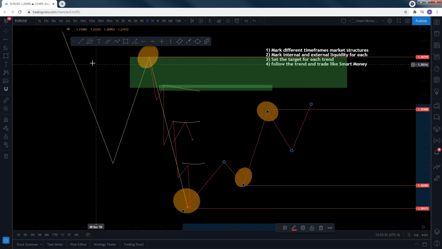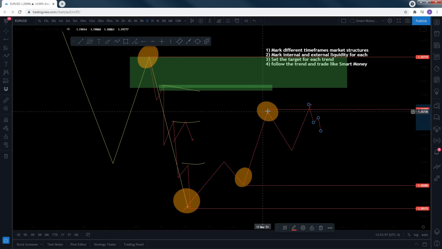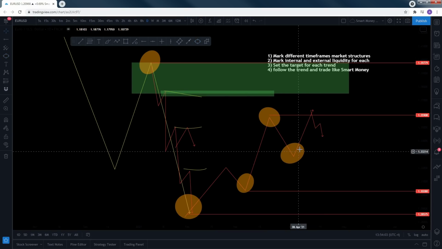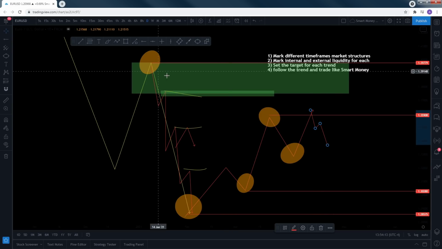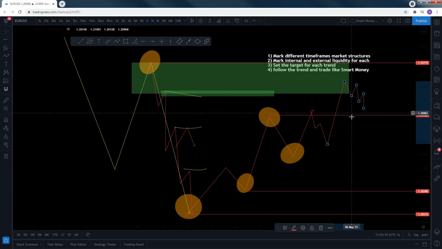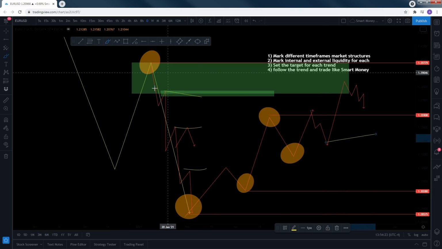If price is, for example, here and starts retracing to the downside, that means that we have a 1 hour break on market structure, meaning that we have a new structural point, which is this one, and we are going to likely be looking for longs down here because we have higher targets to be met. So price has no reason to break to the downside. And let's say that later price touches this level here and starts a lower time frame, maybe downtrend here. That means that the target is very likely going to be breaking this low here because price is now coming from a higher time frame bearish level.